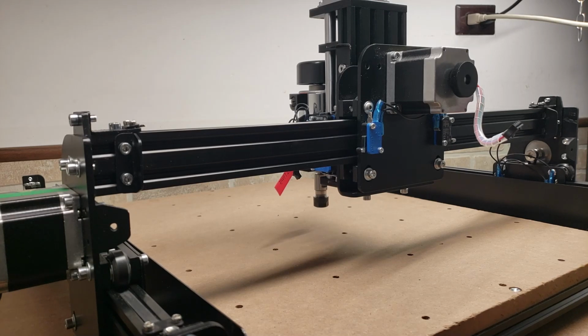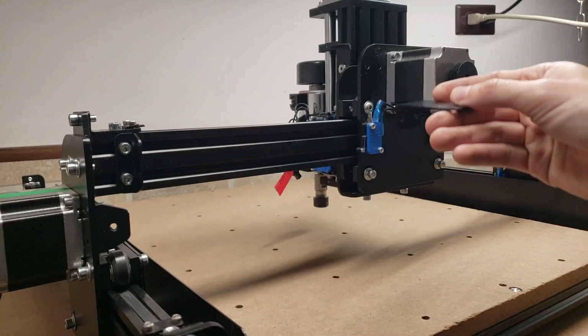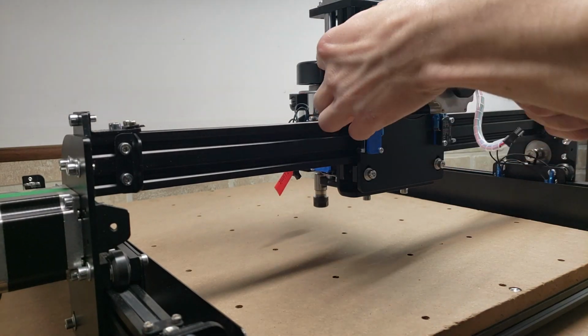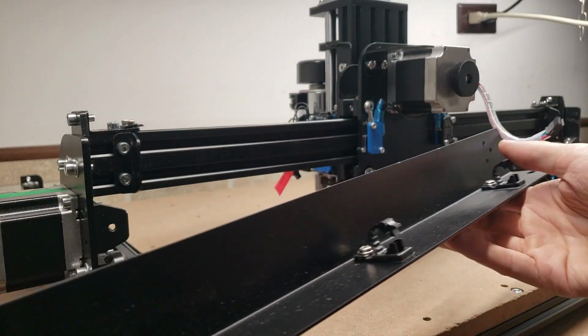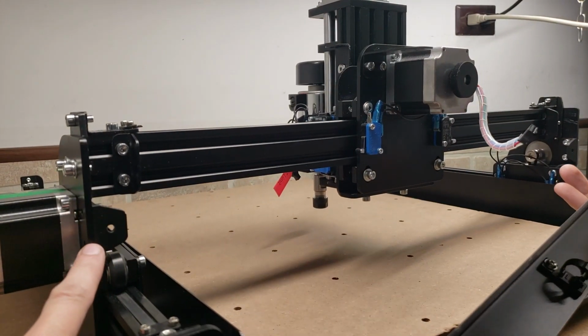Now we will do the X-axis wire track brackets. This one goes right up here. And the next one is this big one here, and that goes on these little end plates right here.